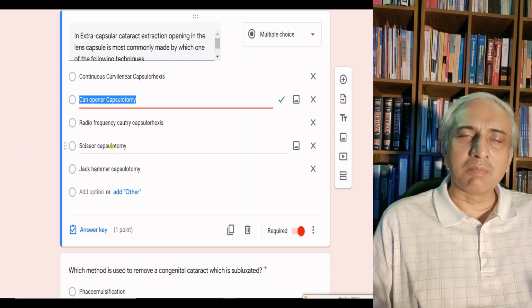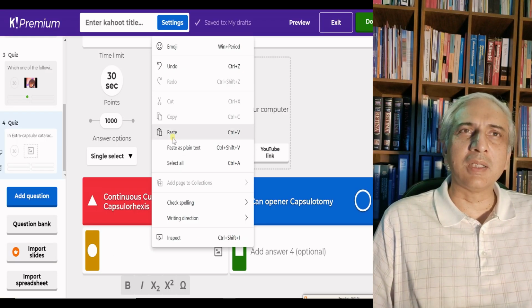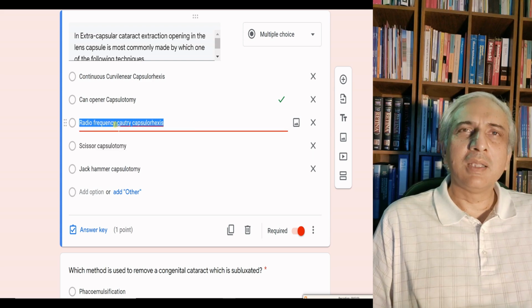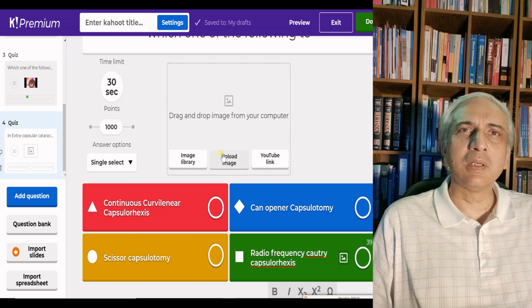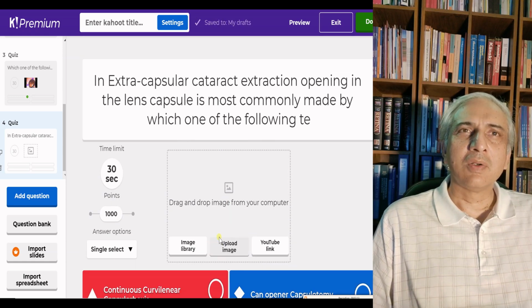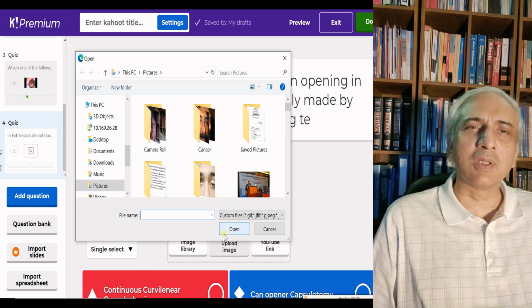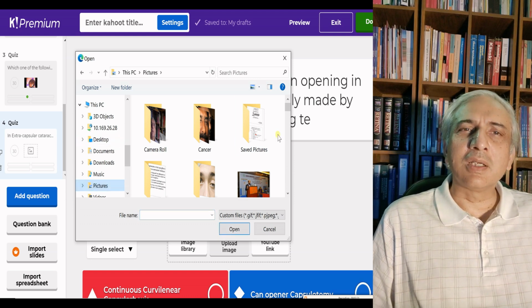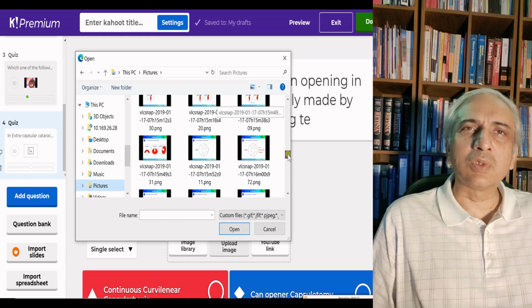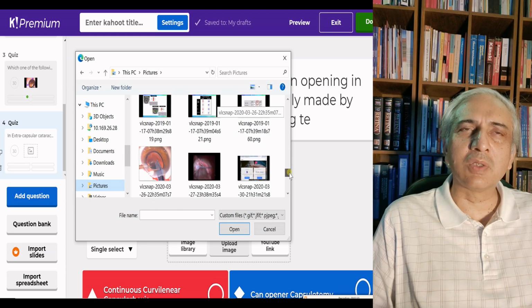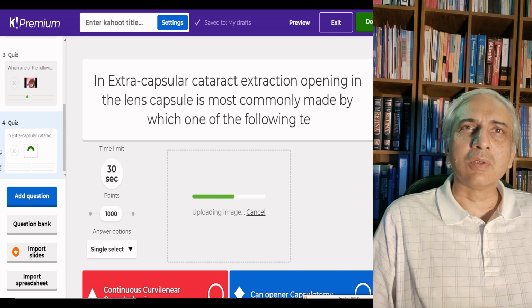You've got a main stem, which gives you the gist of the question, and then you've got the options which are available. Then you have to make sure you tick the right answer, which will be highlighted with a tick sign or a correct sign. Then you can load pictures. The pictures depict what the question is asking, so it builds on the memory of the student who's answering the question. He can correlate the question with a picture, and that can make things go into long-term memory.